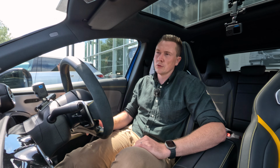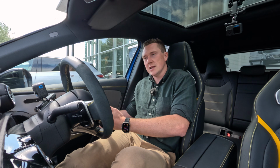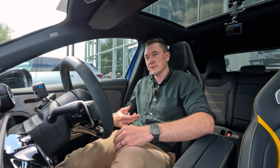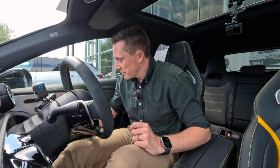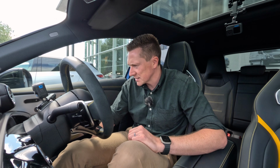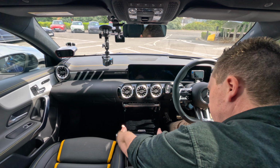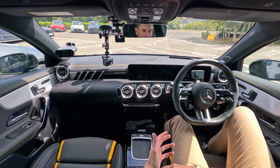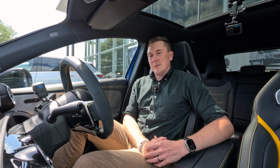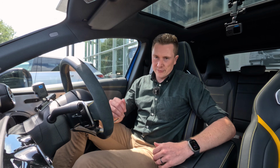I've often talked about it in replying to comments before with build quality of cars. A-Class is nice, but if you compare that to a C-Class or an E-Class or a 5 Series or a 7 Series or an S-Class, it's not the same. You'd be fooled in thinking that it is. There's harsher plastics down here. Everything up here is quite nice. There's leather up here, but the further you go down, there's more plastics. And for the price at £60,000, some people might not want to spend that much money and have that sort of materials in the car. Having said that, again, it makes up for it with the performance.